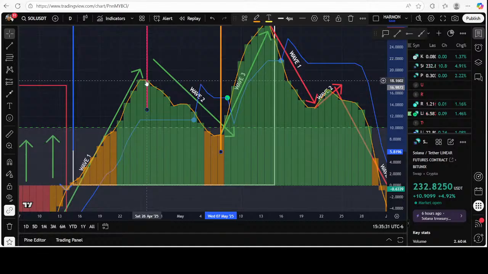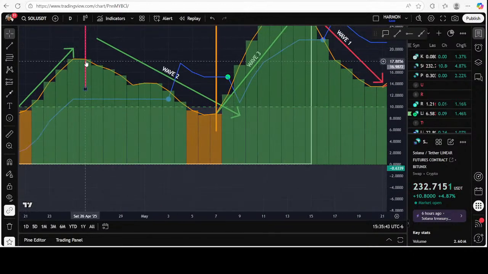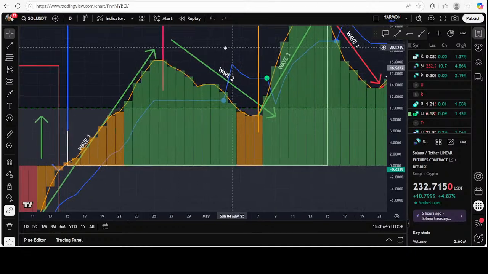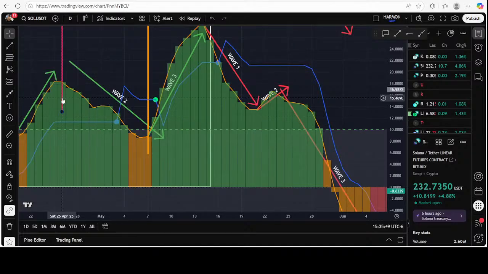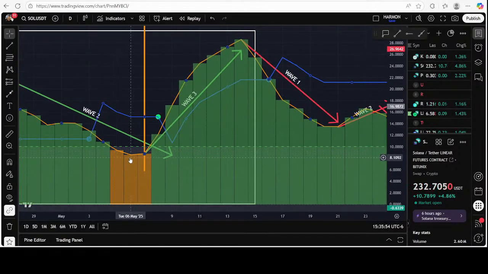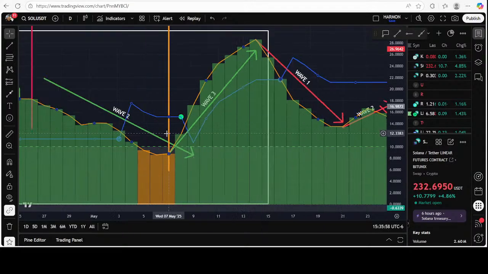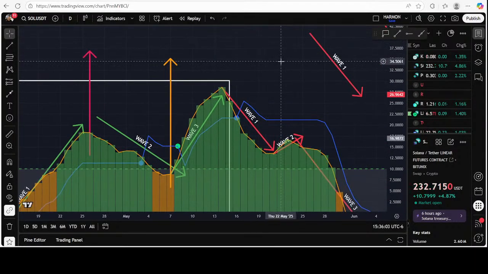Now, where we re-enter is the orange line, because just like here where we went sideways, telling us that the money has kind of slowed down, we then sell this position and wait for the normal wave 2 or step 2 pullback, which is trimming of profits. And then once the trimming of profits goes sideways, basically showing us that the candles are starting to level out, then we have an orange arrow here that would say that's where we would enter or start to get our strategy for a long.